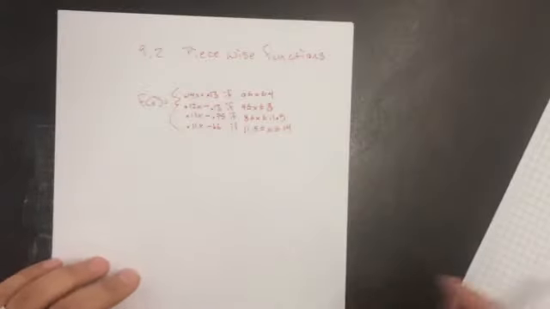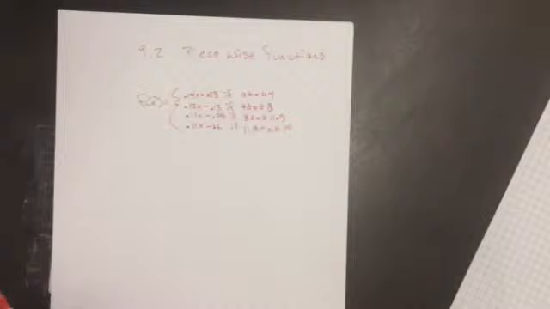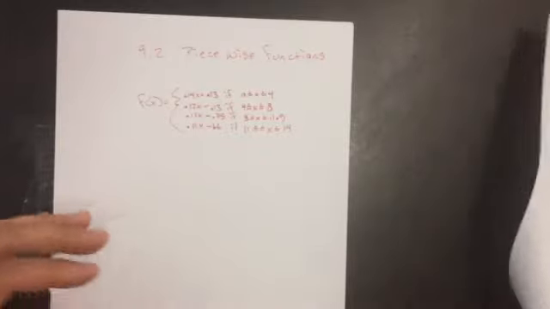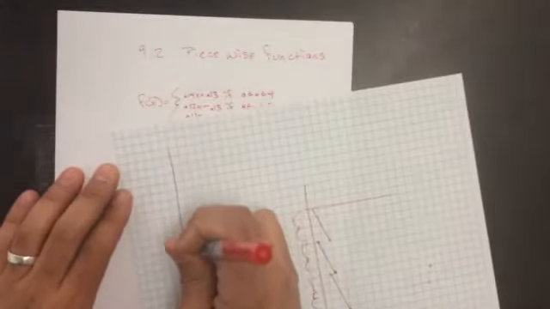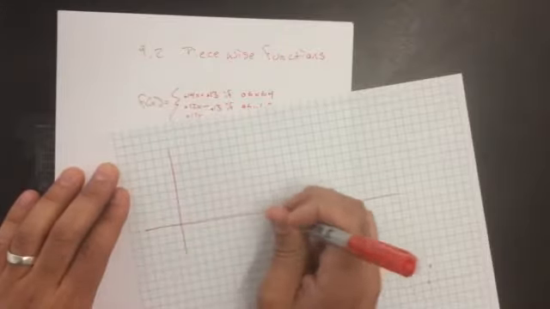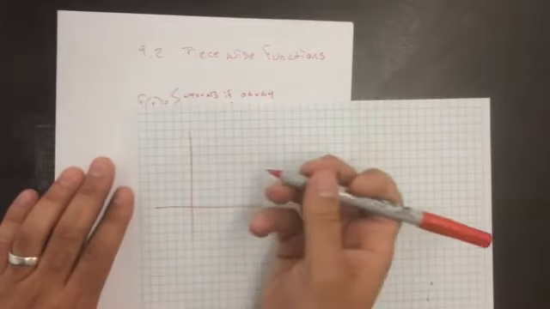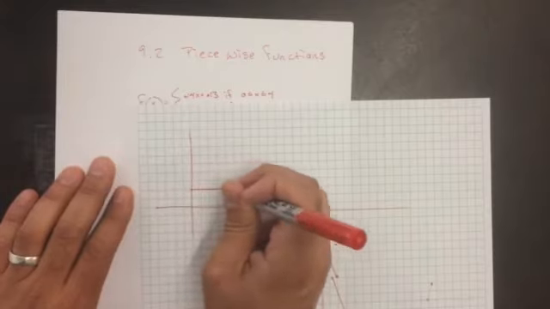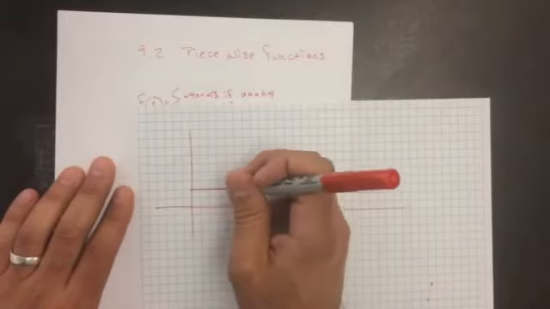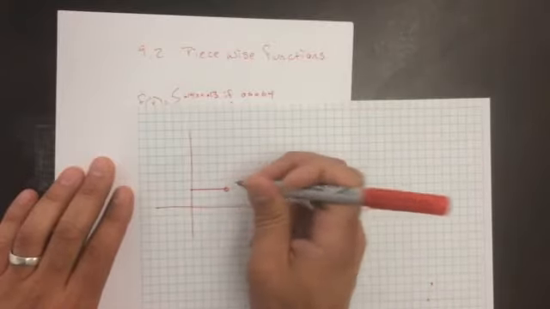For example, if you go out and you're gonna have a pizza party and you're gonna buy one pizza for up to 4 kids. Well, if you have the pizza party and no one shows up to your party, you still bought that one pizza. So you have a price that you have to pay, let's say it's $10 for the pizza from 0 kids all the way up to 4. As soon as you get 4 kids, so this is going to be open because it's not included.